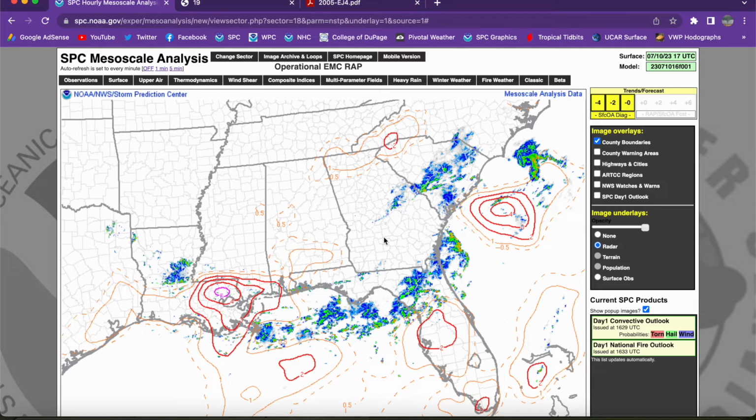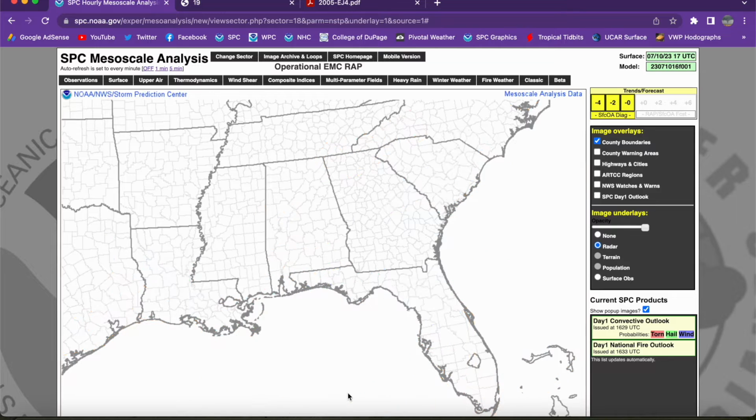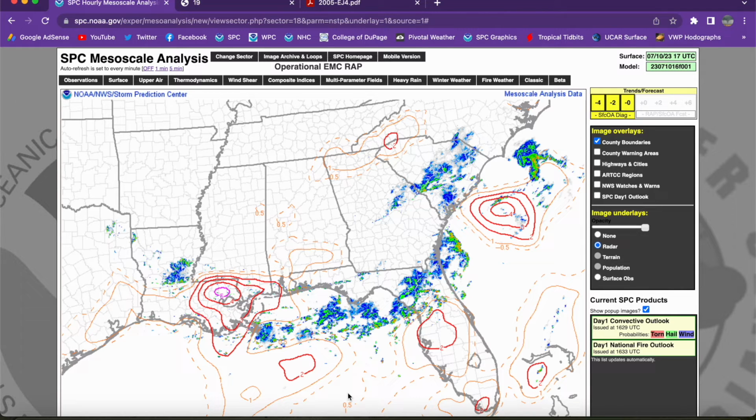So again, just like with the supercell composite and significant tornado parameters, take them with a grain of salt. It's best to look at a holistic view of the environment, take a look at each of the variables individually and the nuances of the environment to come up with a forecast yourself, rather than relying on just the numbers output by these composite parameters. But these composite parameters do help us at least identify areas where there may be a little bit of enhanced potential for non-supercell or landspout tornadoes.